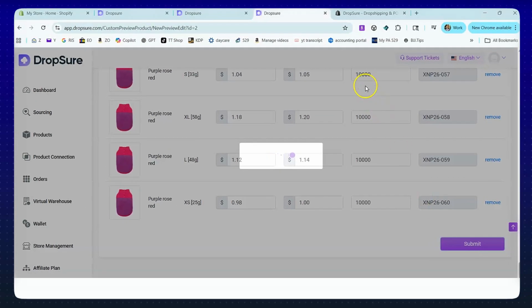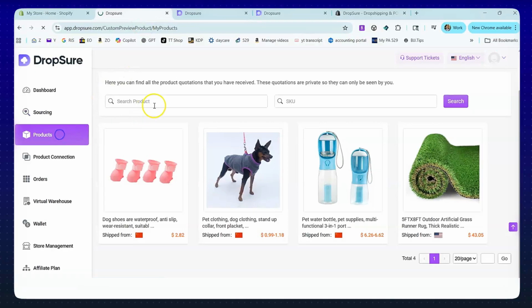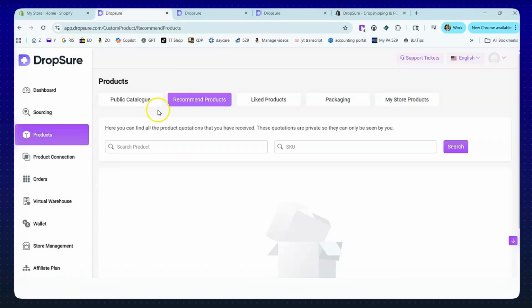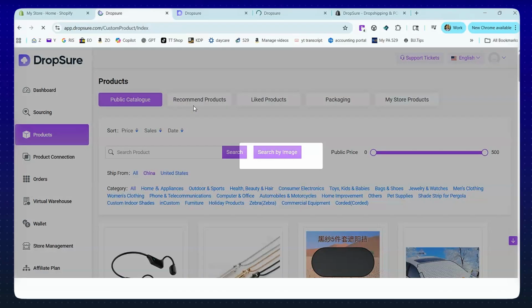And as you can see, they have a ton of products as well. So if we go back to products here, and we just go back to the product catalog, you can also click the recommended products. So as you can see here, you can find all the product quotes that you've received from the specific suppliers if you've requested them. So if you're going to source a product specifically and you have a request, that's where you'll see the recommended products as well. But if you're just looking for something new, go to the public catalog, search around, and see what's selling well, and obviously what type of products you want to import to your store. There are a ton of them.